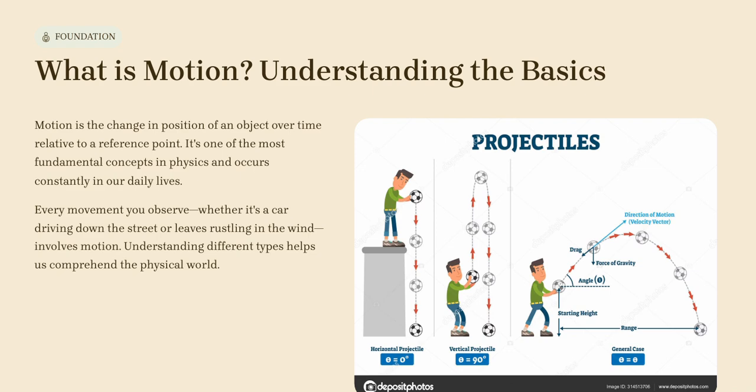Suppose you're playing with a ball and you're throwing the ball upward. What will happen? Yeah, it will go up and after some time it will fall, right? Or if you're playing cricket with your friend, then the ball will go in a projectile motion. Projectile motion means a curved motion, how the ball goes when you throw it, right? These are different types of motion we are going to explore. Okay, let's get started.